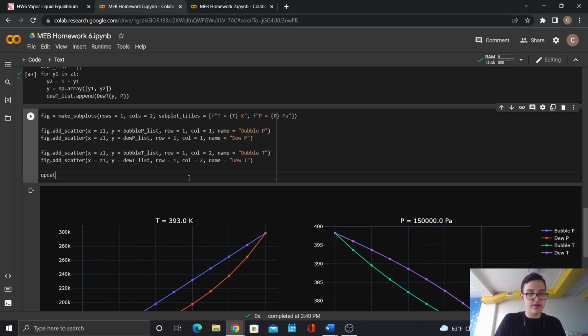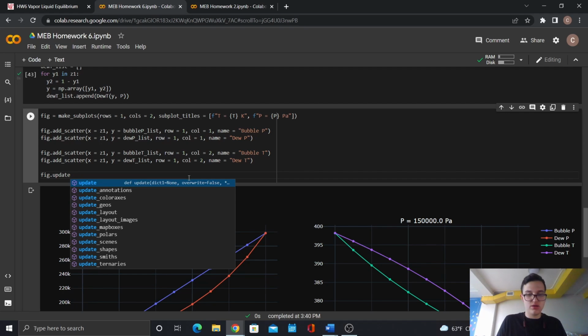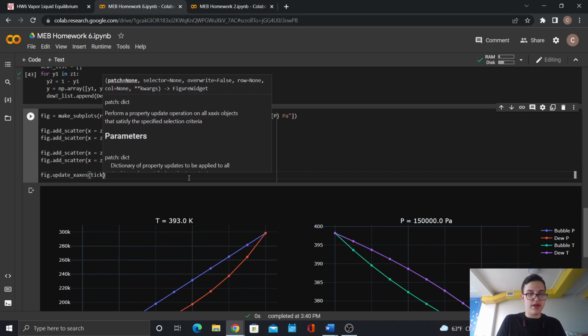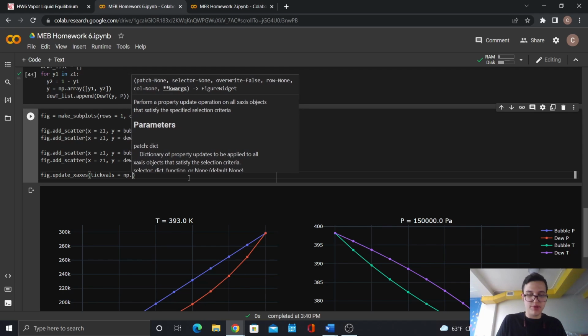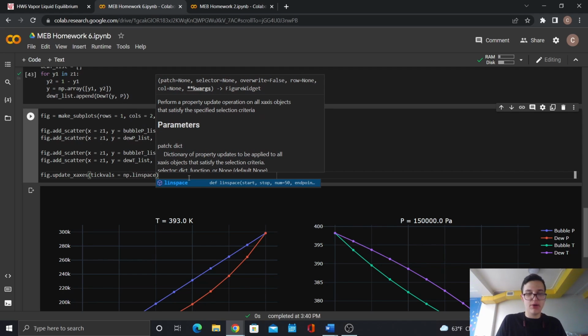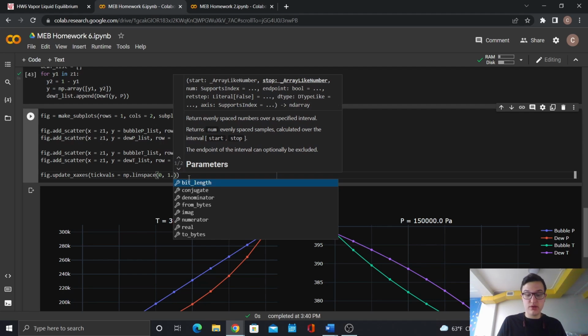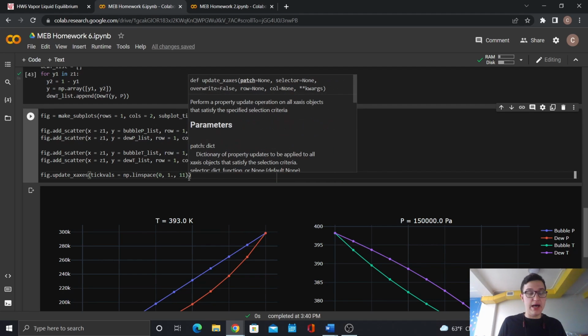And we're going to update our x-axes, so fig dot update x-axes. We're going to want to update our tick values. Tick vals equals numpy.linspace, because we want this to reflect Z1. So it's going to be 0 to 1, given 11 steps.